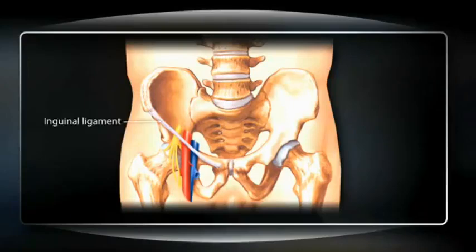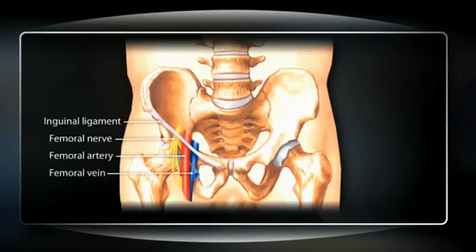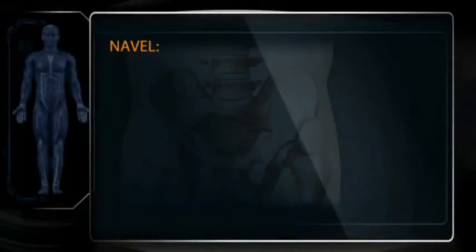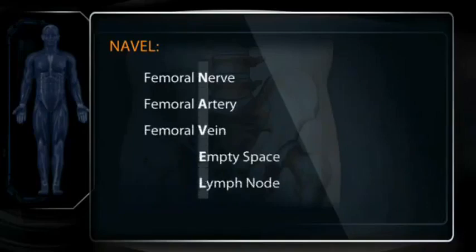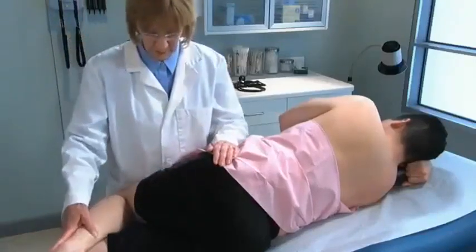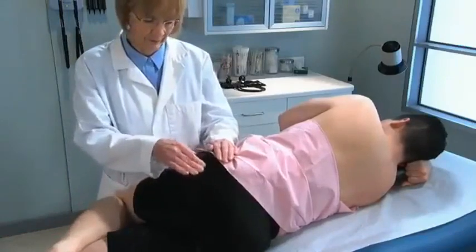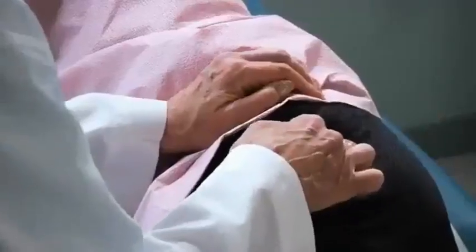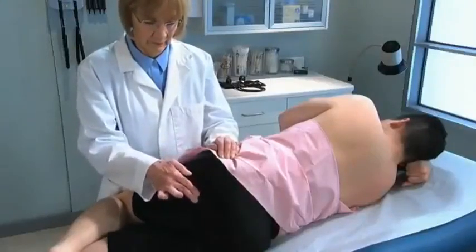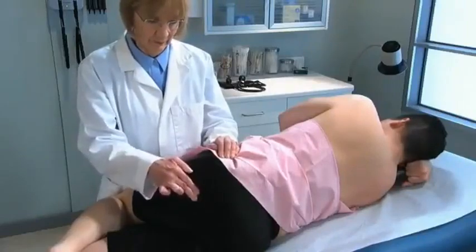Then, palpate along the inguinal ligament. Here, the femoral nerve, artery, and vein bisect the overlying inguinal ligament, while the lymph nodes lie medially. The mnemonic NAVEL may help you remember the lateral to medial sequence of nerve, artery, vein, empty space, lymph node. If the hip is painful, with the patient lying on the side and the upper hip flexed, palpate the trochanteric bursa, lying over the greater trochanter, and the ischio-gluteal bursa over the ischial tuberosity, which is not palpable unless inflamed.